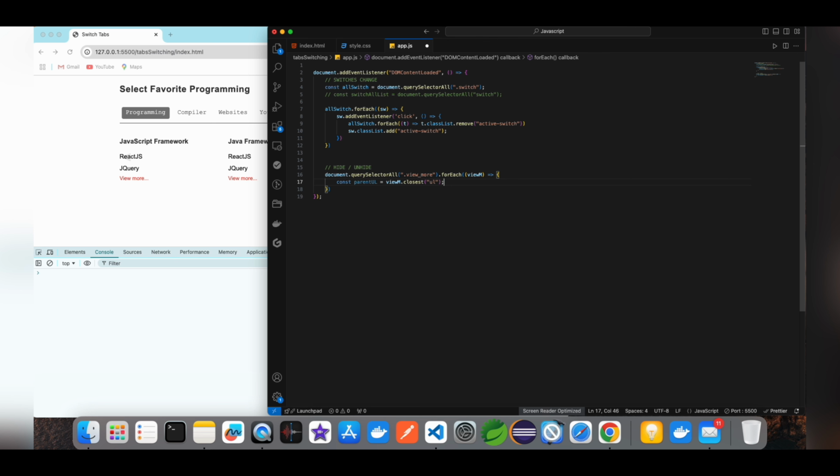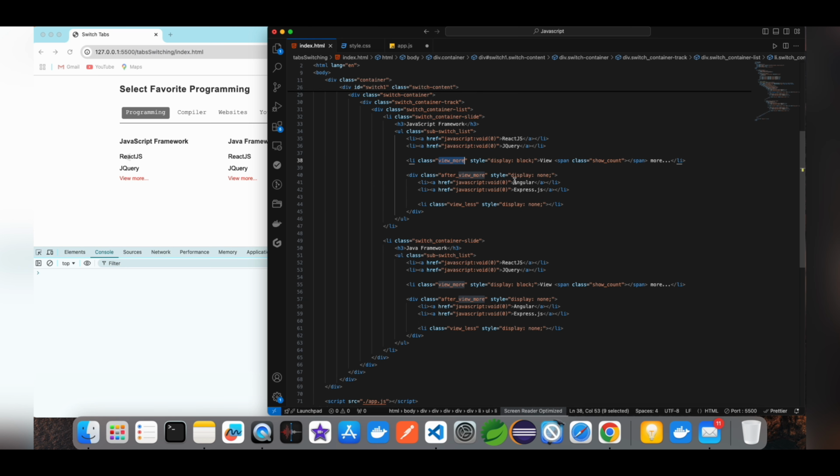So how can I find which one is clicked? For that I find the closest UL, and in parent UL I get the class, I get the whole div.